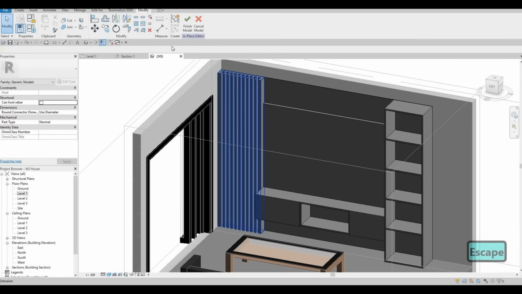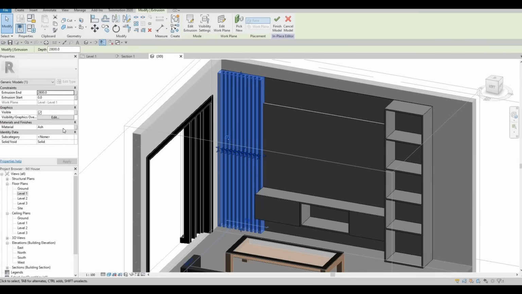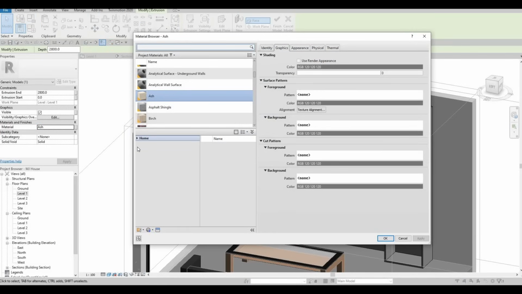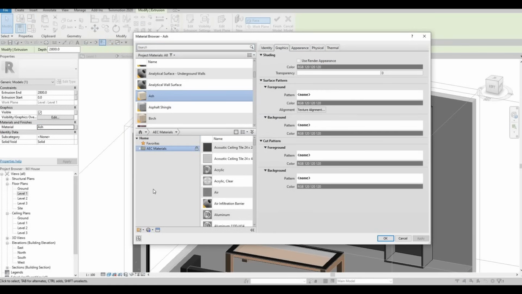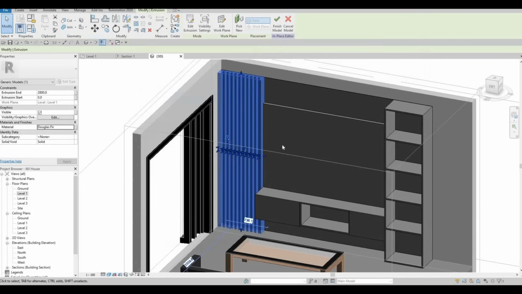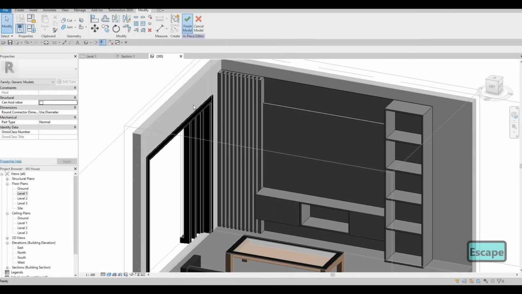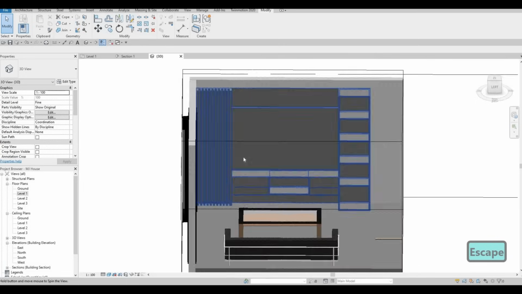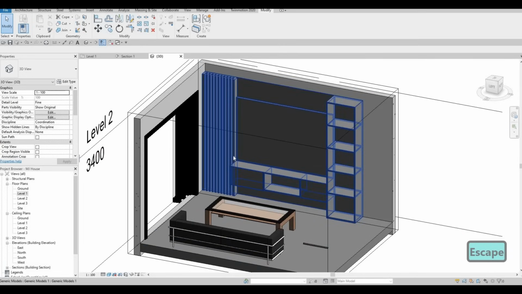I'm thinking of putting it in the same materials, or we're going to change it, maybe a different wood material. I think it will look nice in a different material, so let's use Douglas fir just to change it up. So now click on finish. That looks nice.